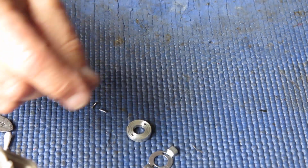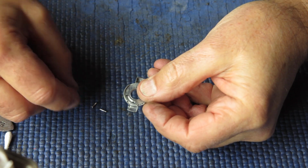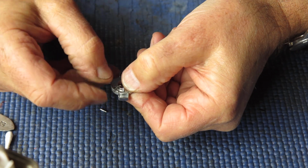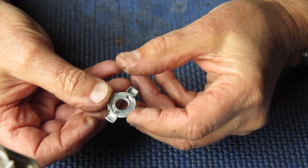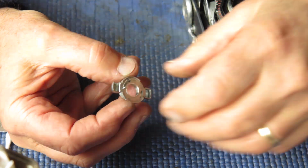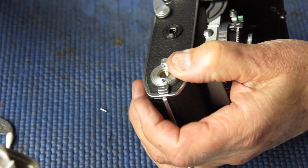Alright, zoom you in a bit. Put these two components together. Feed in a screw from the bottom into the longer of the two slots. That's where the spring goes. Fit the spring into the slot so that it's between the screw and the little tab on that component. And without disturbing anything, fit that to the base of the camera and put it in place.